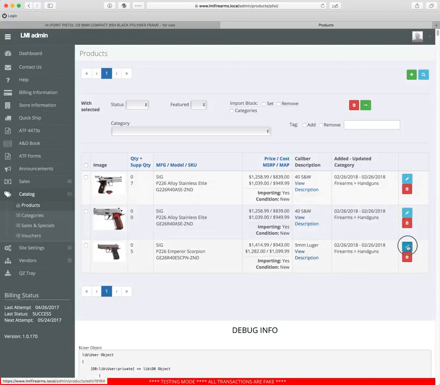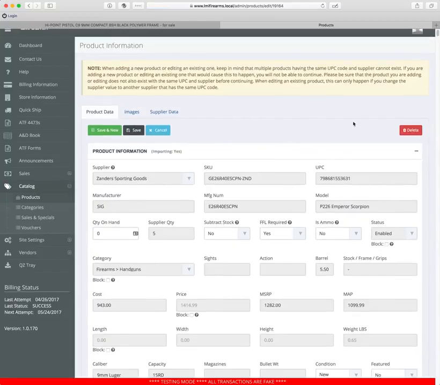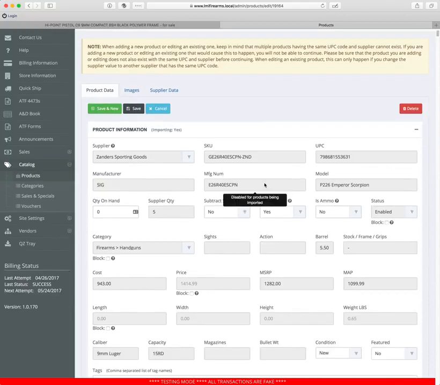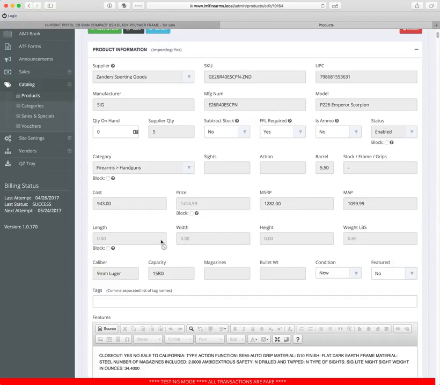Okay, so let's go in here and edit this. Okay, and here's the product edit screen. There's a lot here, but it's really not that big a deal. Okay, so we're importing this product. It says so right there, and that's why these are grayed out, because you get this information from the distributor. All right, you obviously don't get the amount that you have on hand from the distributor, so you can edit this one, but you can't change how much the distributor has. They give you that number, and you can't do anything about it. So a lot of this stuff you cannot change because it's coming from the distributor.